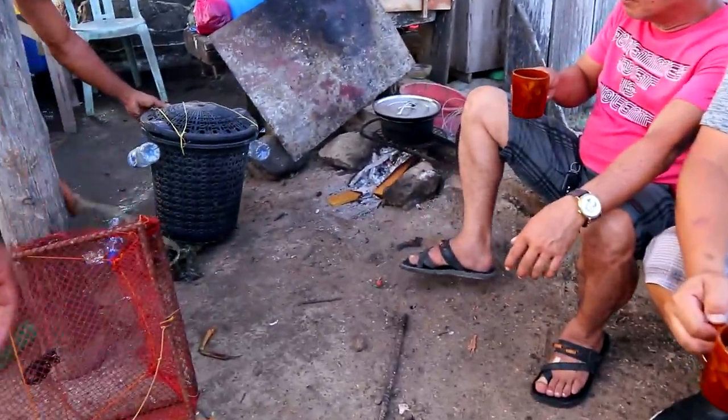They are going to tie more than 100 crabs today, and they're going to deliver this to the bodega. This bodega is a known buyer of crabs. Whoa, that's a big crab.